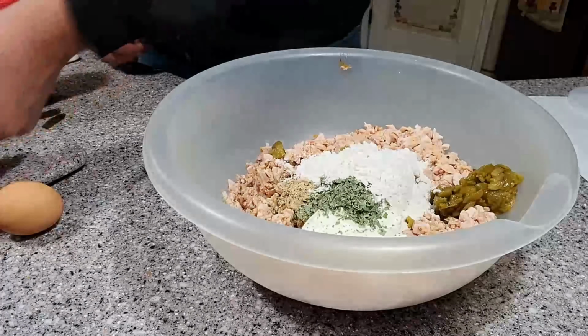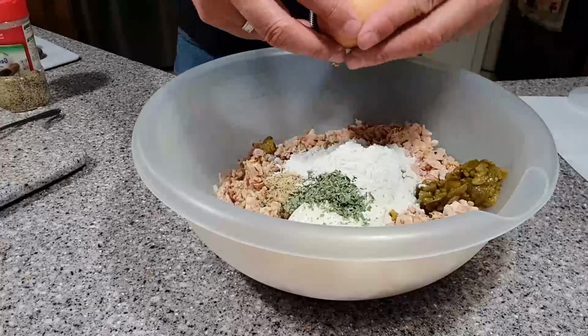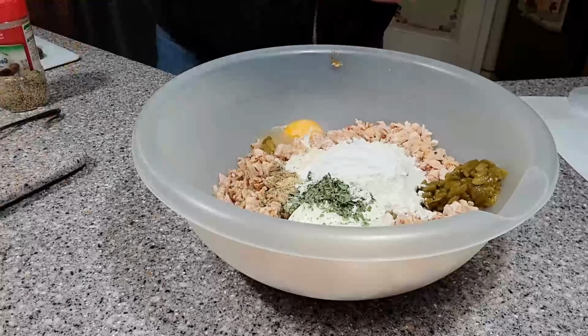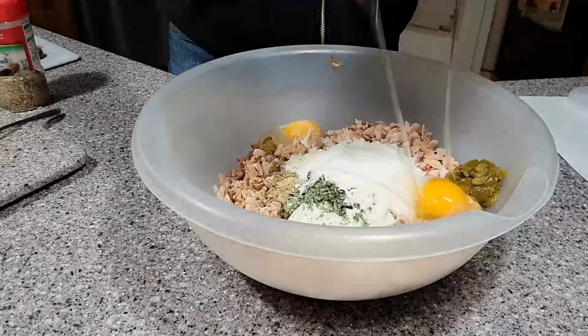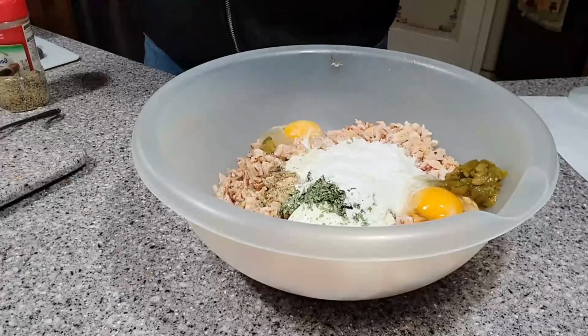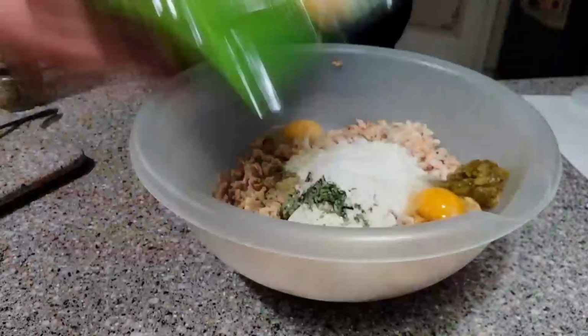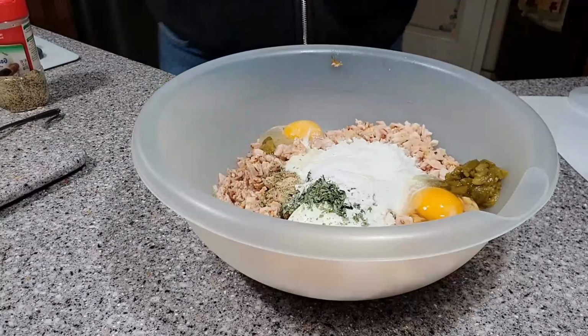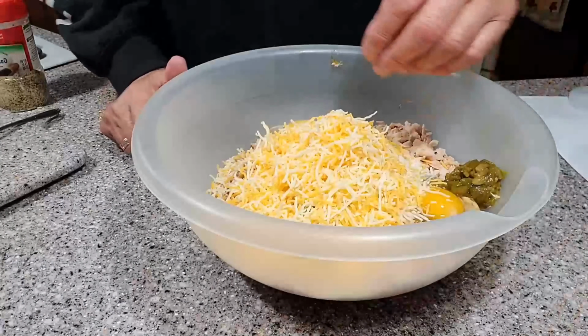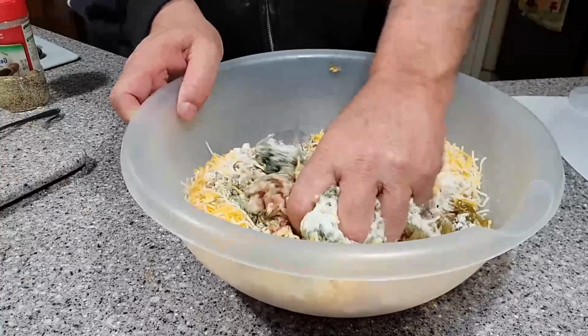And I got a 1/3 cup of flour. And then I'm going to add 1 egg. And then number 2, so 2 eggs. And then I'm going to use about a little over a cup of 4 cheese Mexican blend shredded cheese. We're just going to dump that in there, and now we want to just get this all mixed up really well. Just use your hands.